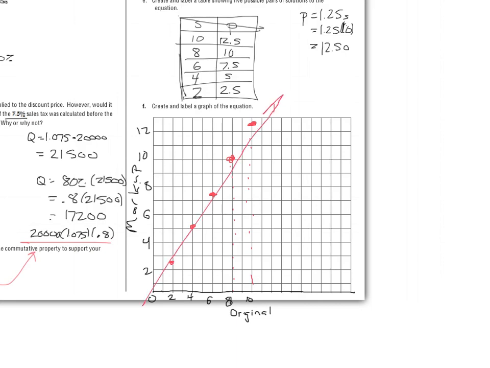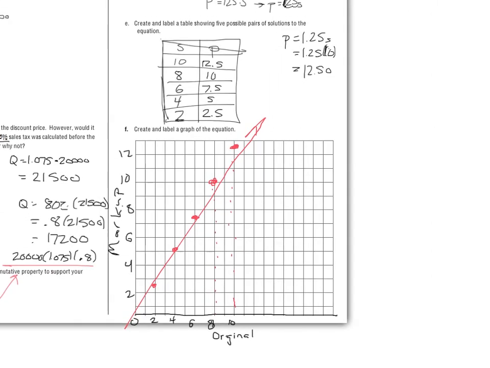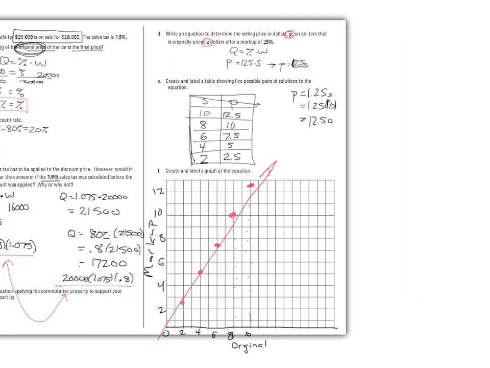And this should make sense to us. This is a proportional relationship because we see that all we're doing is we're multiplying by 1.25. So 1.25 is actually our constant of proportionality. And we could go through and we could calculate that out. All right, so let's go ahead and flip on over to our alone time and let's get that work done.